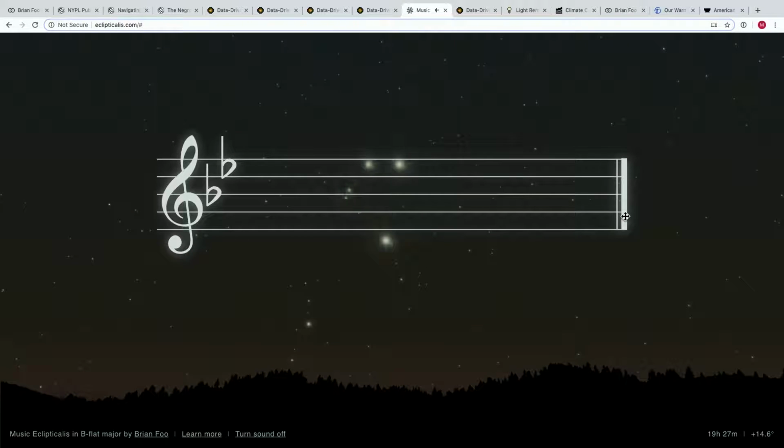I guess it's just an interesting way of manifesting this particular 3D data set. Very loosely speaking, the closer the star, the louder it plays. But obviously, you're translating 3D data into a 2D musical staff.